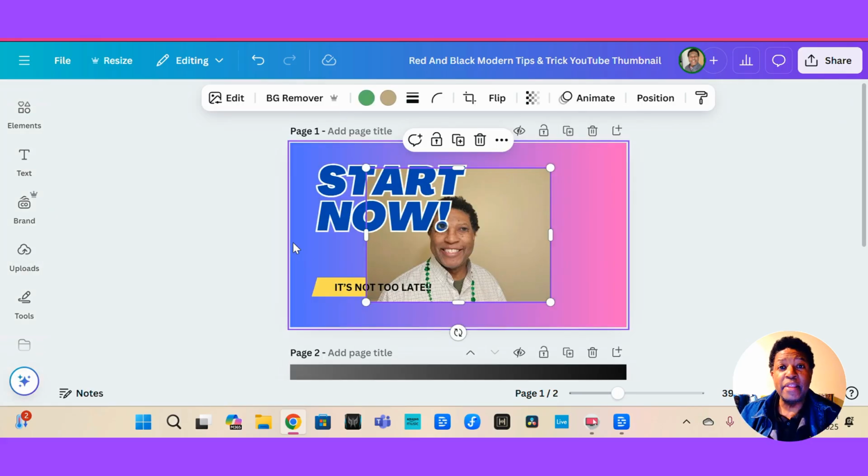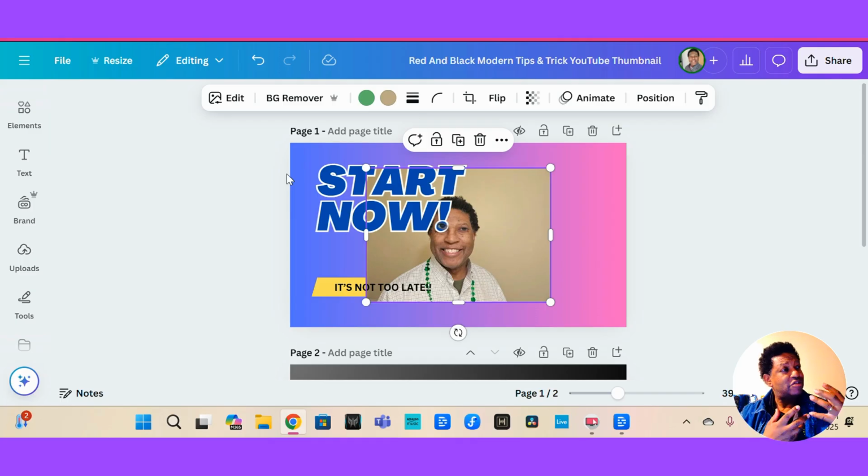You want to have something that shows some kind of emotion, because people connect with people that show emotion. You want to have somebody that's smiling, somebody maybe that is doing like this, or pointing, or giving some kind of human emotion that the viewer can make a connection with.